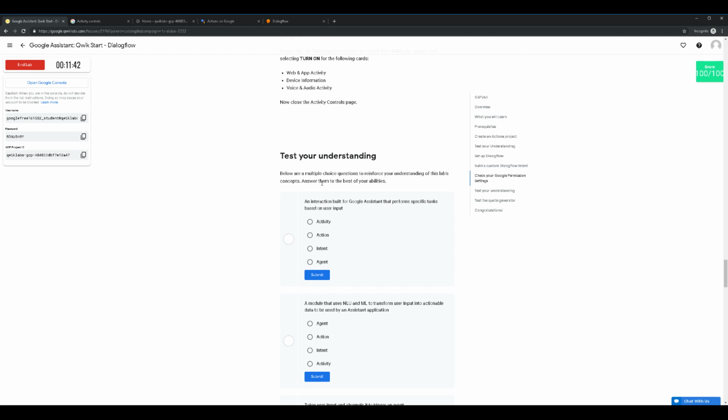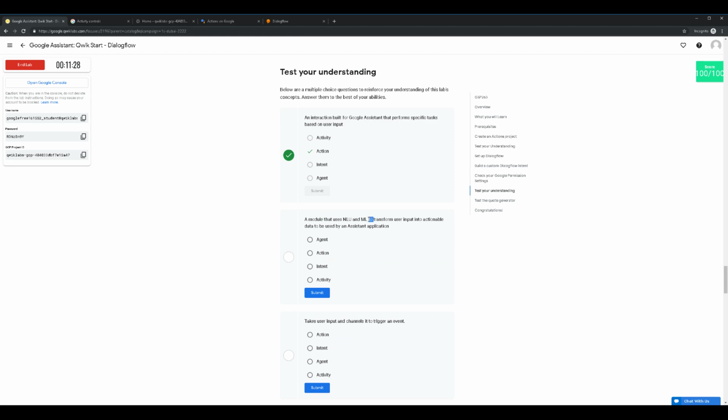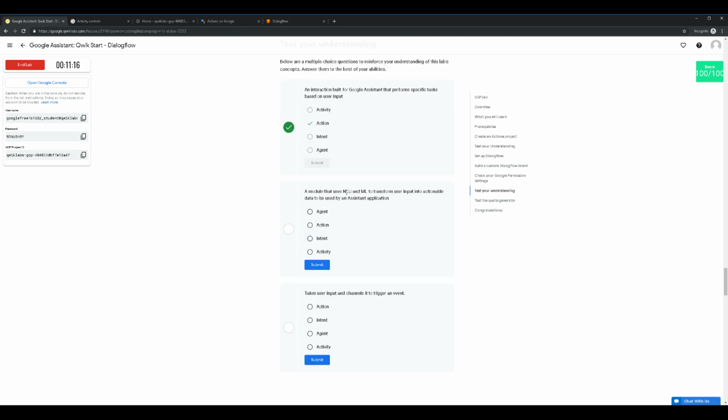Now let's test our understanding. Below are multiple choice questions. An interaction built for the Google Assistant that performs specific tasks based on user input. So that's an action. A module that uses NLU and ML to transform user input into actionable data to be used by the assistant, it's going to be an agent.